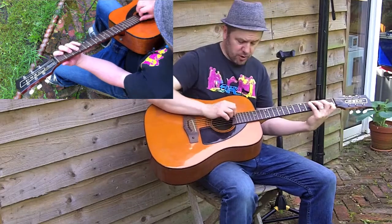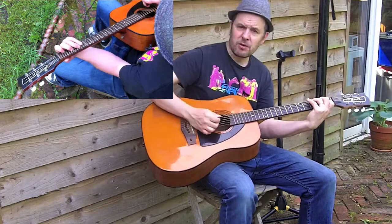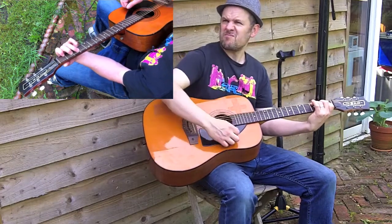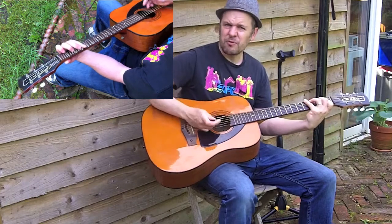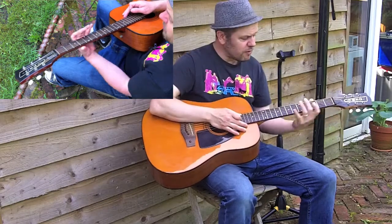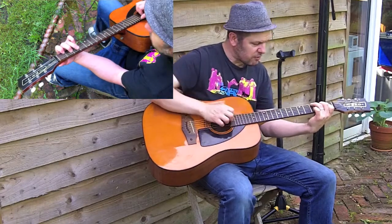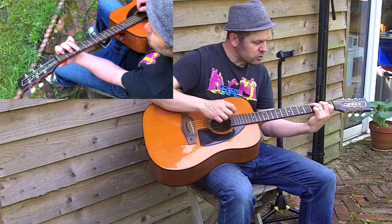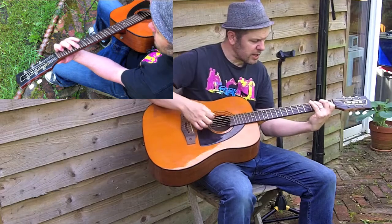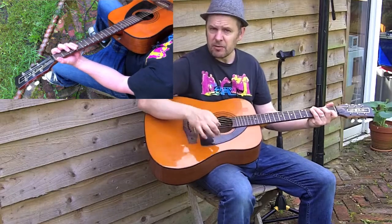Now ideally you don't strum the 6th string when you're playing the C chord, because it sounds a bit bottom heavy. There are music theory reasons behind this, but I won't go into that now. It just sounds a little bit bottom heavy. So if you can, avoid playing the 6th string. You can, however, mute the 6th string if you put your annular finger on the 5th string, but just touch the 6th. So it just damps the note like that, which means that you can strum all 6 and you don't have to worry about strumming specific strings.